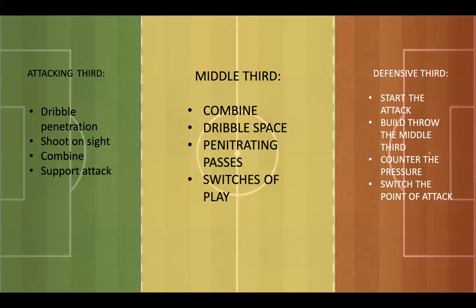And also we're looking to combine when we don't have that shot. So it's okay to combine outside to the outsides and back into the middle and switch that play. But we've got to make sure that we're not giving up a shot to combine, because ultimately, once we get the opportunity to shoot, we want you to take that shot.